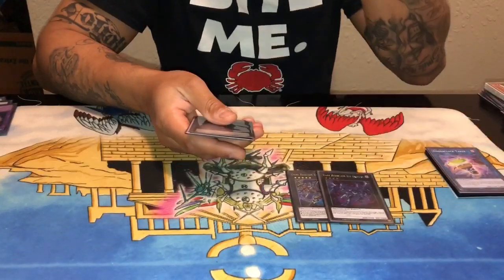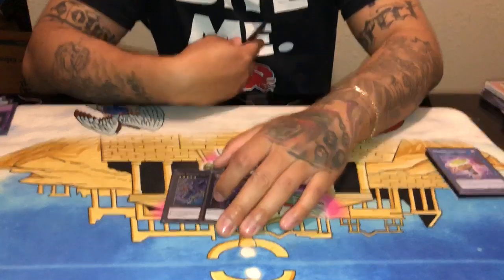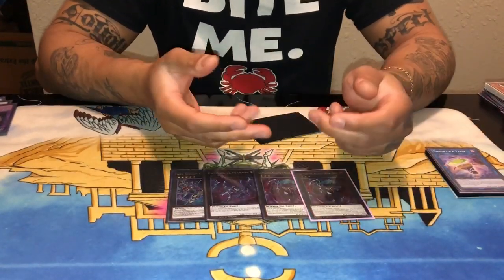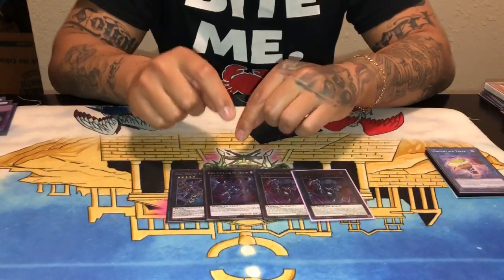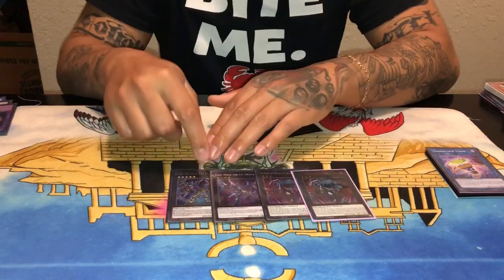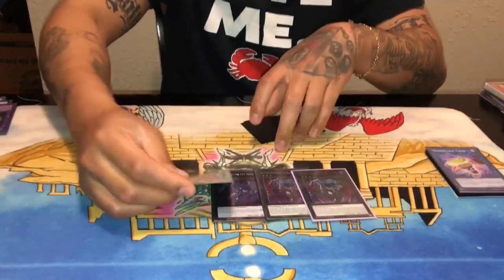For XYZs, we play Rebellion and Requiem. Very often you're going to be going into this package because Breaksword literally just gets you the Phantom Knights back as level 4s, which goes into this. This detaches its materials. You shrink a monster, get the boost, and then you can make this as the follow-up at the end of everything.